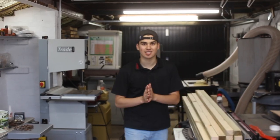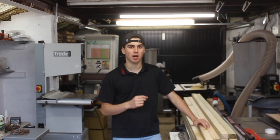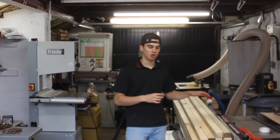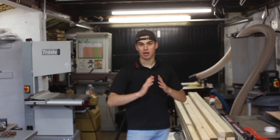Okay, so we cut all the slats and we plane them all square. A tip when you're cutting long lengths of material, and especially if they're thick, I would definitely buy a ripping blade for the table saw. You might have seen how quick I was passing them through. That is because I put in a ripping saw blade on my table saw, which means the cuts are much faster and you get cleaner cuts with the ripping blade when you're doing rip cuts.